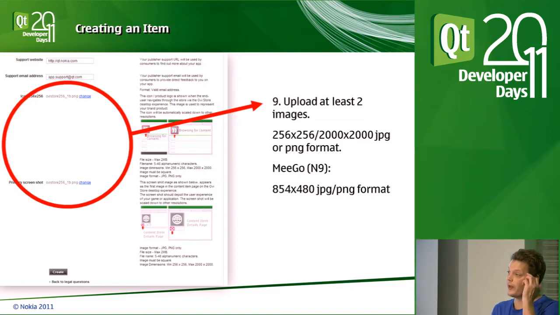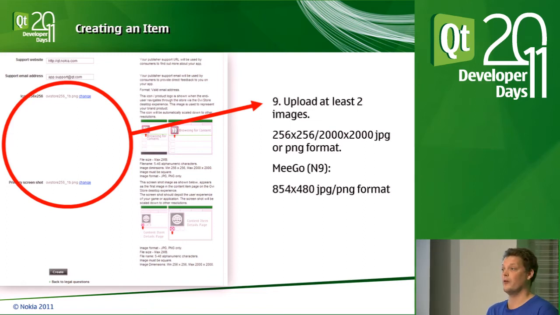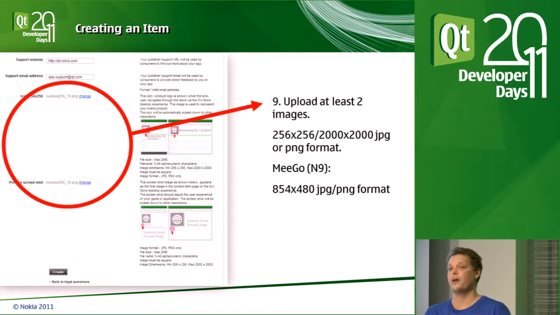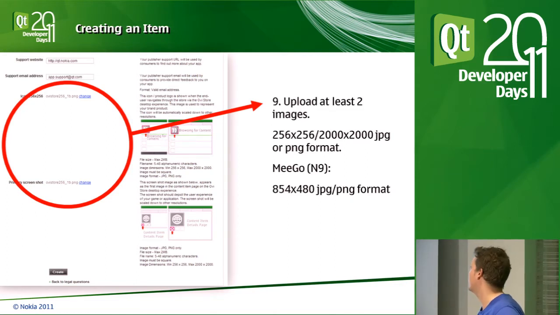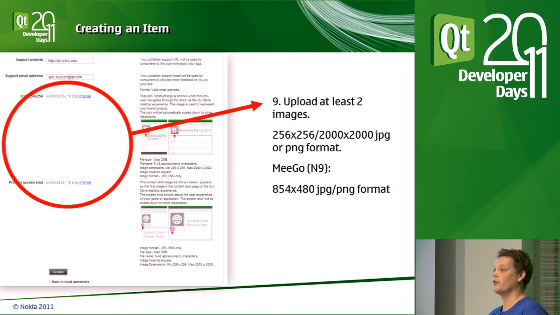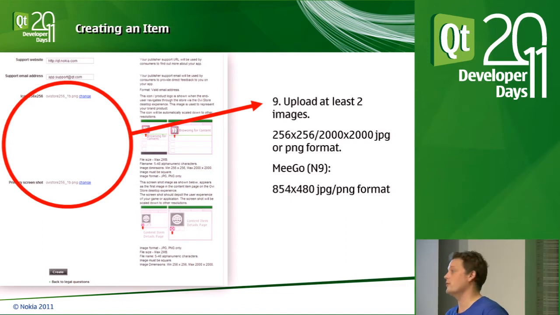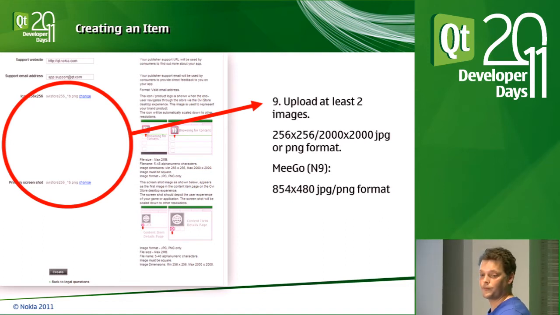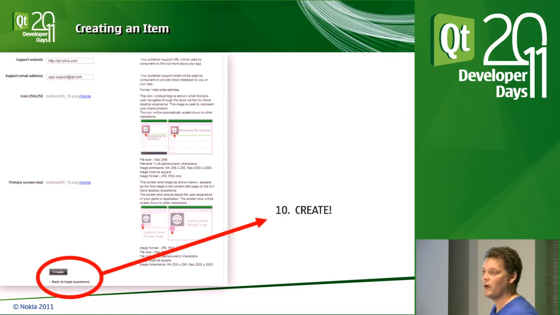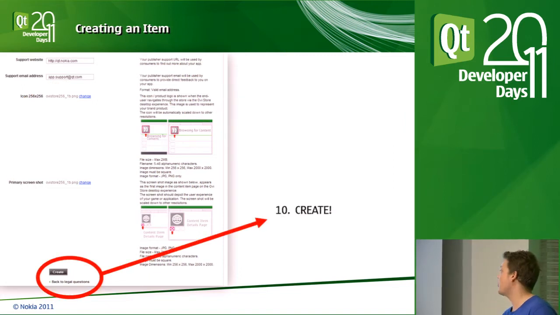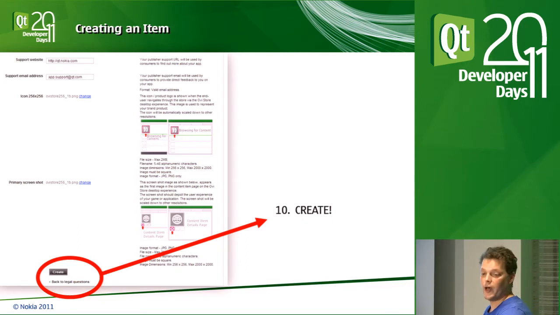There are tools like that in the store, so if you don't know how to get a screenshot of your app, you can download a screen snap tool, Best Screen Snap, and simply install that, and then you can easily take pictures of your application while you're running it. All the images must be square except for the N9 uploads because of the different screen orientation for that device. So the screenshot for N9 must be different, otherwise all other images must be square. Right, so you have now effectively created the packaging, the box for your application. All we need to do now is upload it.